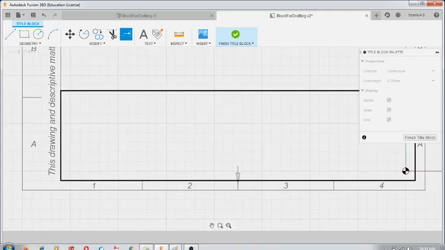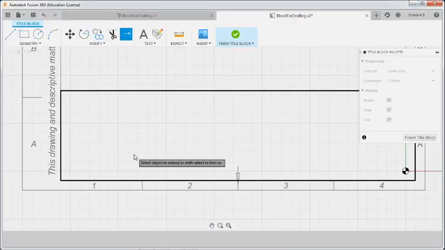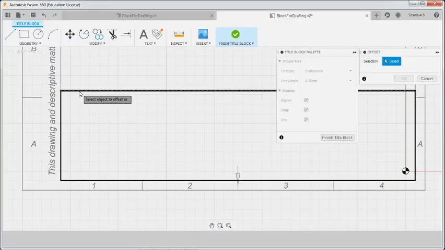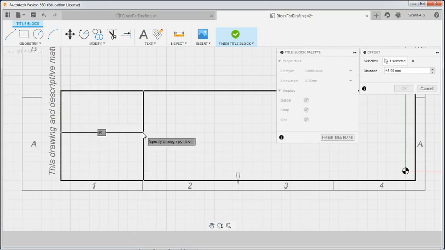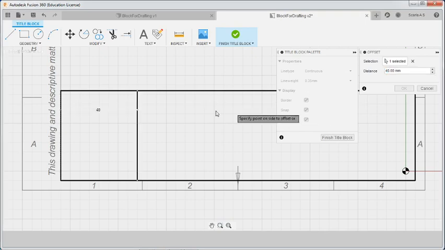Okay. Now I have the dimensions with me here. I have a drawing I have prepared. So similar way you have to prepare a drawing which consists of all the dimensions. So here we have, let us say this is 40 and 50. We can offset from here. So go here, modify, offset this line. Here it is 40. Type the value here, 40. Then next 50. You can change this 50. 50 plus 40, 90 you have to give, 90.